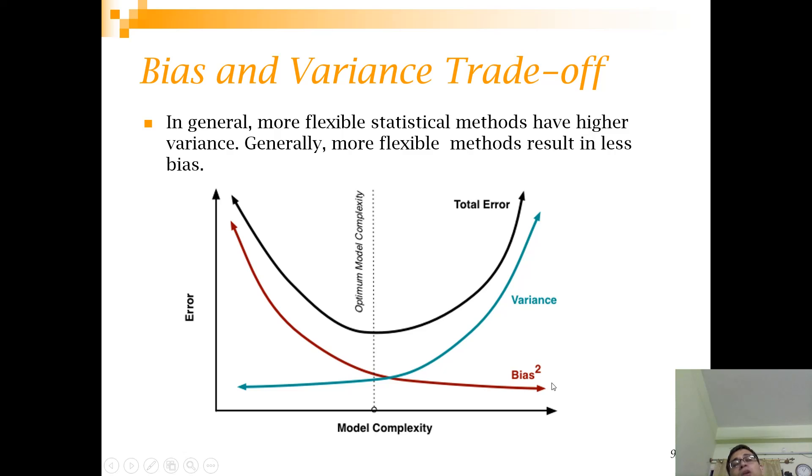And as each model is represented by parameters, as there are more parameters the variance between the models are more. So that is why the variability between the predictions will also be more. So that is the reason as the model complexity goes up the variance also goes up. To bring the variance and bias in the same time the bias is squared and they are summed up. So this gives you total error. Basically what you want is you want to find an optimal model which has minimum such error. So this is about bias and variance trade-off.